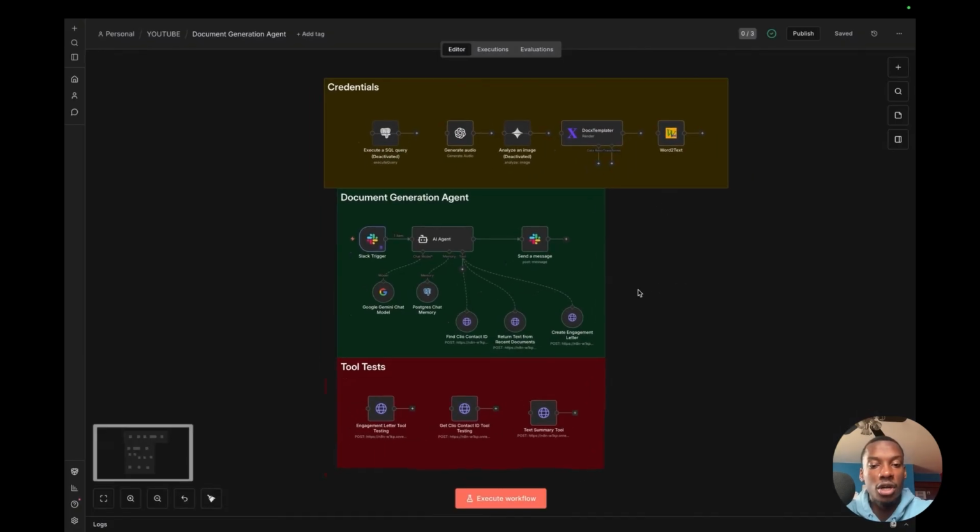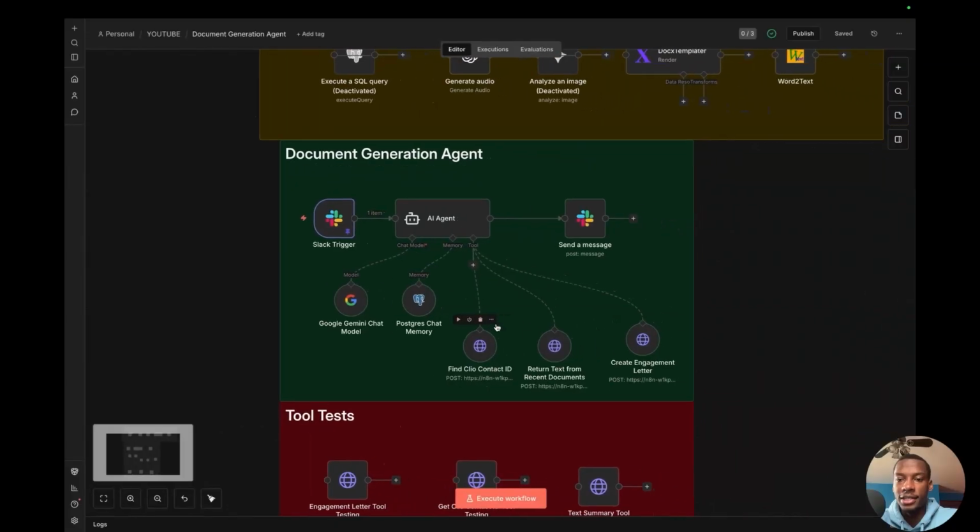And those are basically all the credentials we need set up. You also need a Clio credential. I have a previous video on how to set up a Clio app credential. If you haven't seen that video, I'll leave it in the description for you guys as well. And then once you have all these credentials set up, we can go ahead and start actually building out the tools that our agent is going to be able to use to do these different actions.